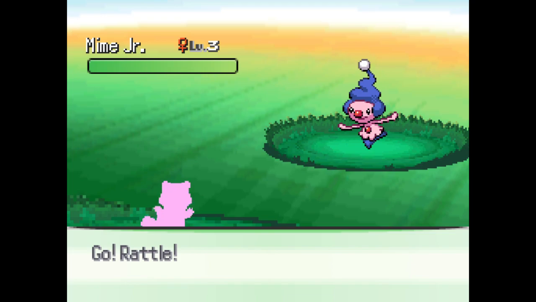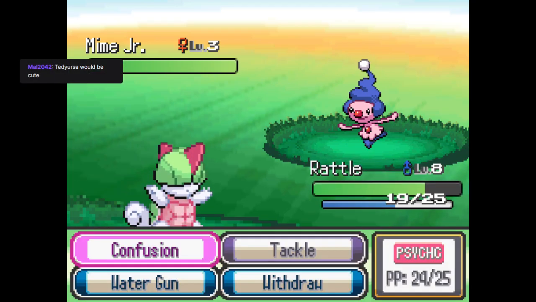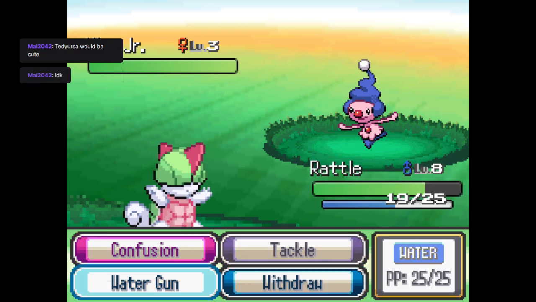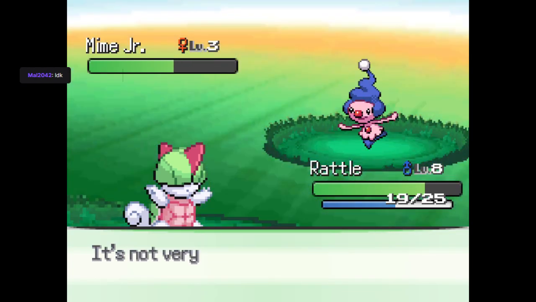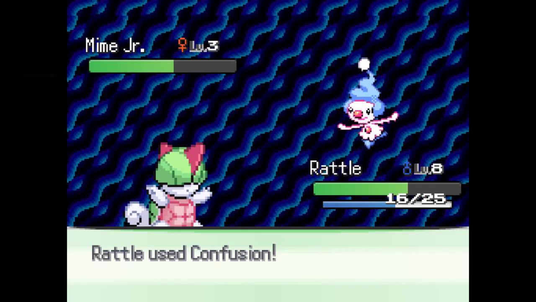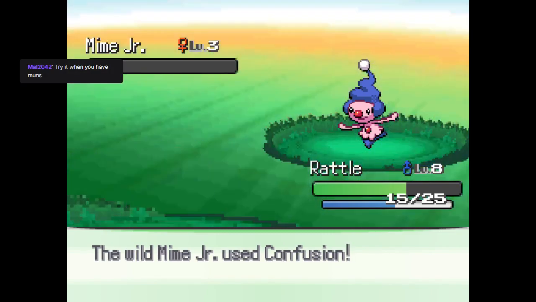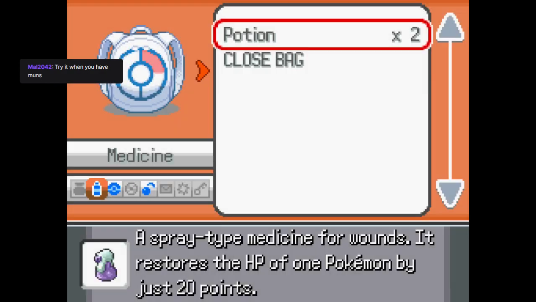Mime Junior! Petty Ursa would be cute. Yeah! I'm thinking about options. I don't want to kill this. Oh my gosh. Oh my god. Throw a ball, throw a ball, throw a ball.